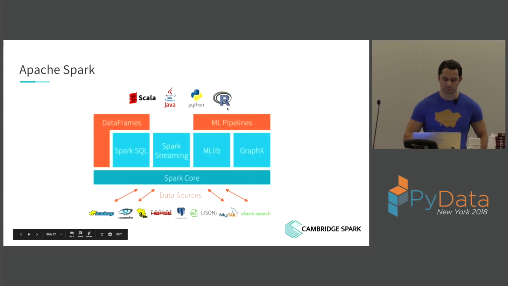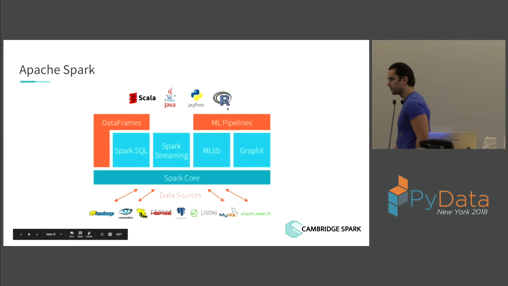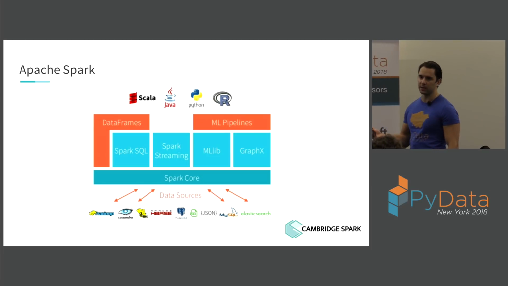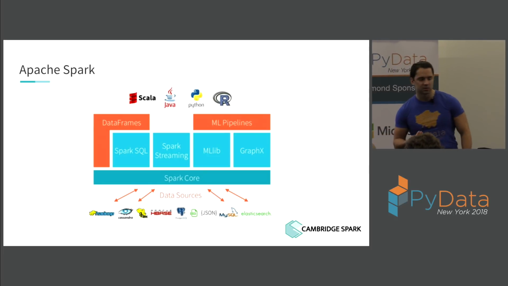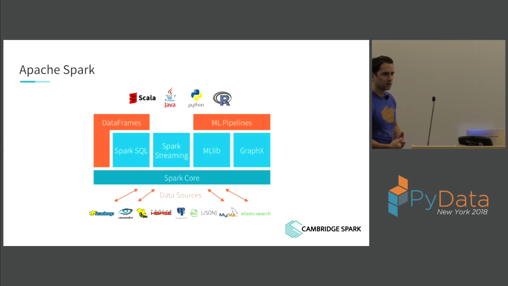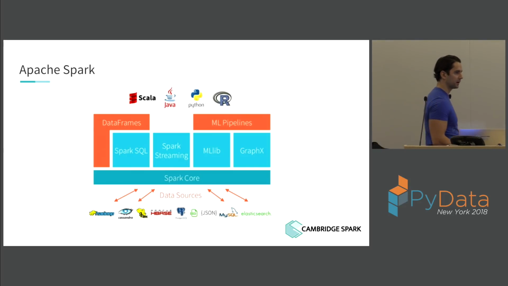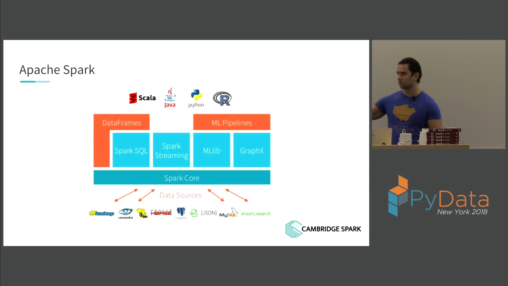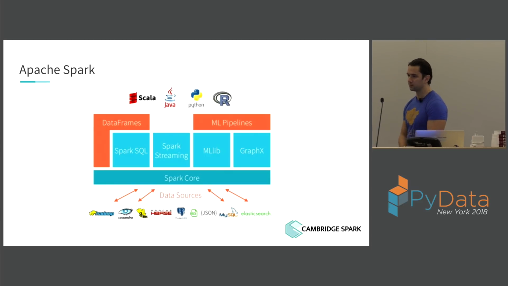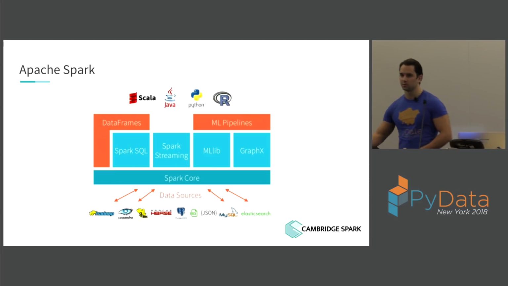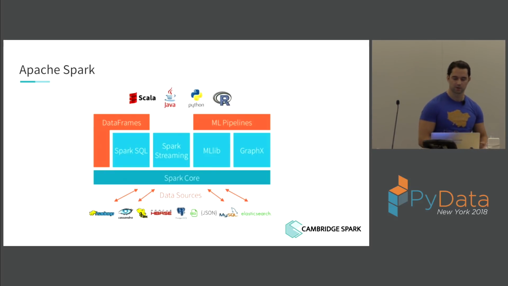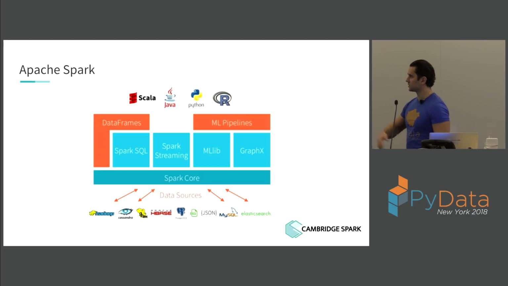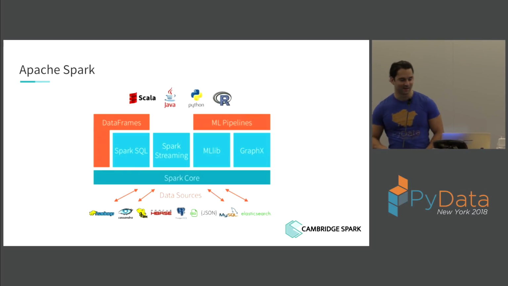Now, Spark is supported by multiple programming languages. That's definitely a great win when you're a large company and you want to buy into a technical solution, because often you might have a team of developers that use Java, for example, right? So if they know Java, that's great, they can use Spark. Or you might have people that know Python, that's great, they can also use Spark. So there's a Python API, Java API, Scala, and nobody uses R, so don't bother about that.